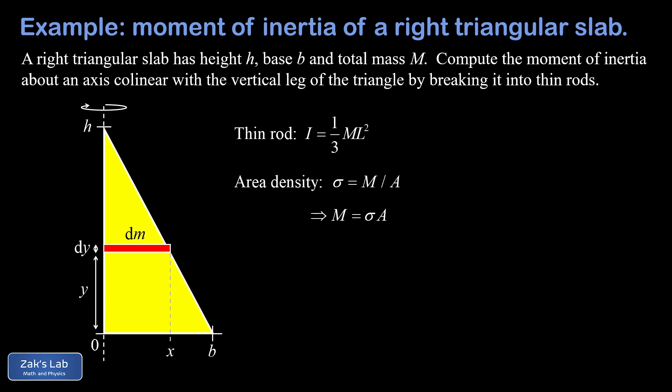It's really convenient to use this concept of area density when we're doing moment of inertia integrals for two-dimensional objects. We normally notate that as sigma and that's the mass divided by the area, so the units of area density would be kilograms per square meter. Notice that you can always turn that formula around to calculate a mass if you know its area by taking sigma times A.